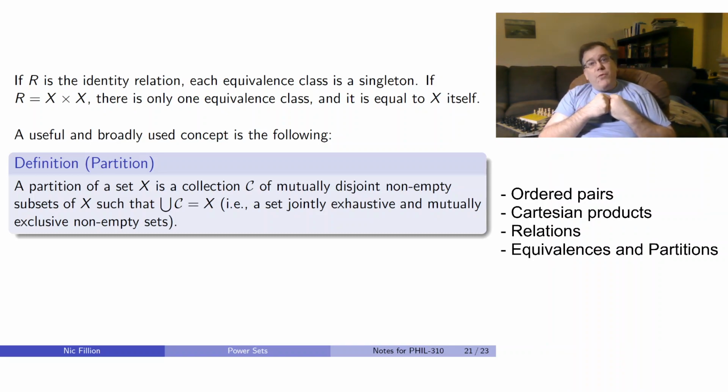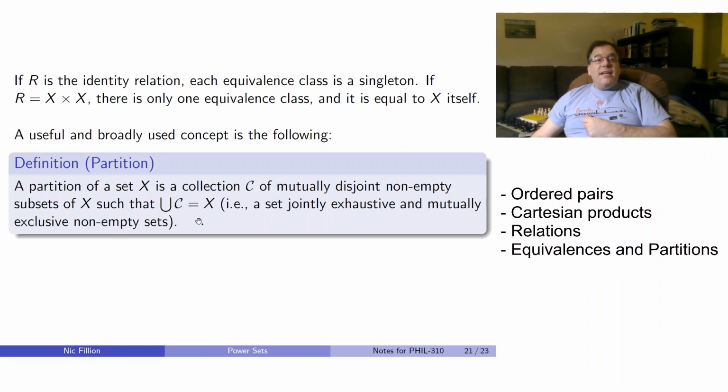And furthermore, every set in that collection has to be non-empty, and every element in that collection has to be a subset of X. So you can think of the sets in that collection C as being those clusters, or those equivalence classes that I was talking about. But at this point, we would be jumping a bit ahead of ourselves if we were to do that. But in any case, that's where we want to go.